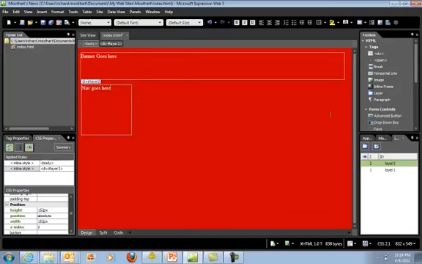And the last layer I'm going to create is a layer for my text. Okay, I just double clicked on layer and it gave me a layer. I grab it. Make sure you grab the right layer. Okay. I'm going to line up as best I can.